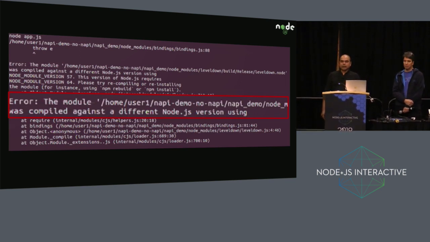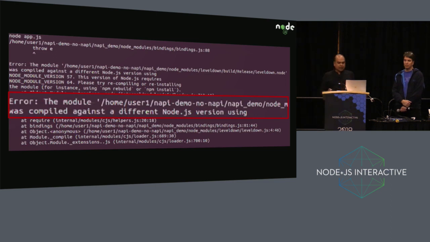I'm sure it would be a familiar message for a lot of people. The problem is that we have accepted that this is normal. We know how to work around it. We either change the Node.js version that we are running on, or find the latest version of the module and match them together, and then it works.